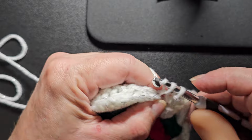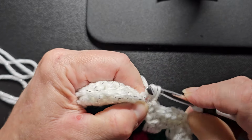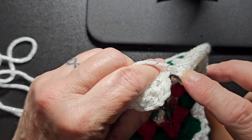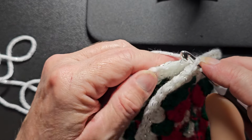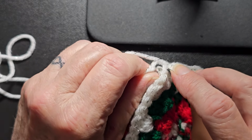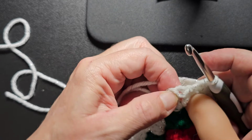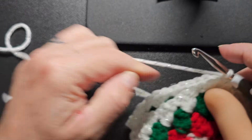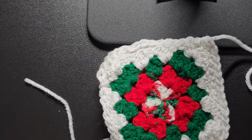All the way down the side. And then when you get to the corner, just go in that chain one area and do a single crochet. And then leave a tail. And then weave in both of your ends and I'll be right back.